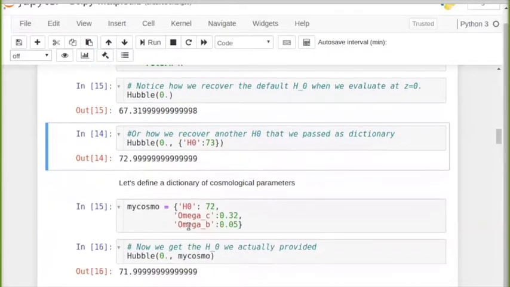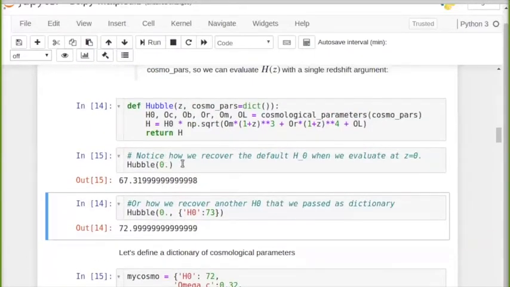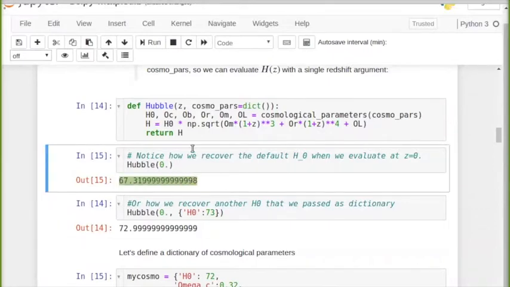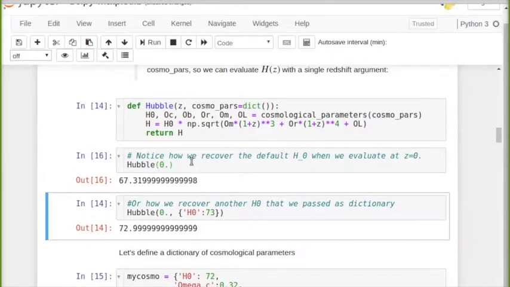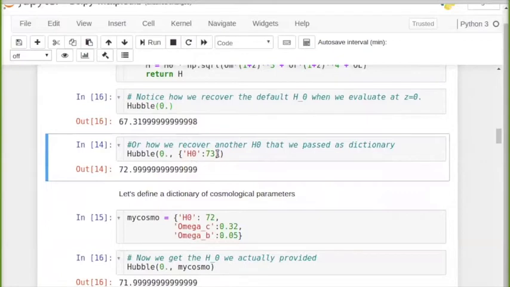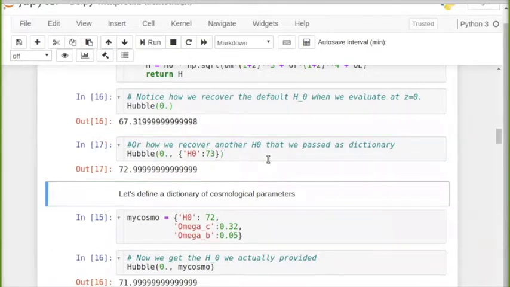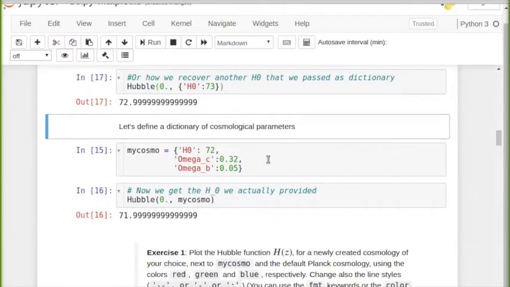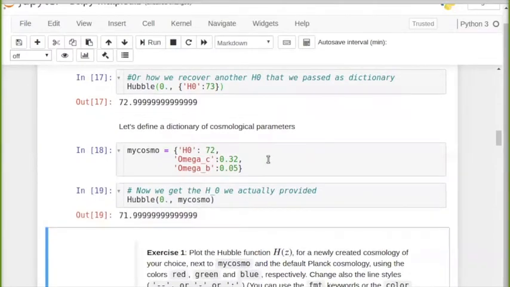You can see that Hubble today, h of z equals 0, is the h naught. So the famous h naught, which is now in tension with everyone. And if I pass some other h naught, 73, I get that as h naught. Okay, that's clear. So I might define my cosmology.